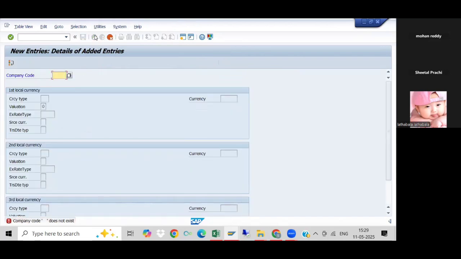This is the currency setup, right? Here we have to fix the company code currency, and if you have a group currency, then we fix it as the group currency, the second local currency, right? And the third currency is the hard currency. This we have to fix in OB22. From the currency setup point of view, I'll explain that. SCC4, SCC1 group level currency, and OY01 hard currency, and the second local currency, group currency, right? Company code currency.